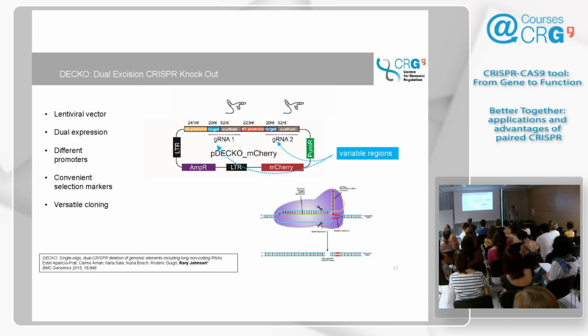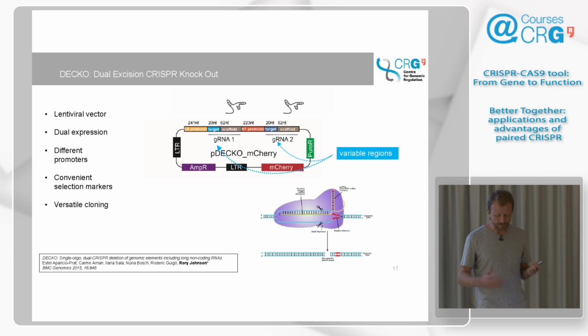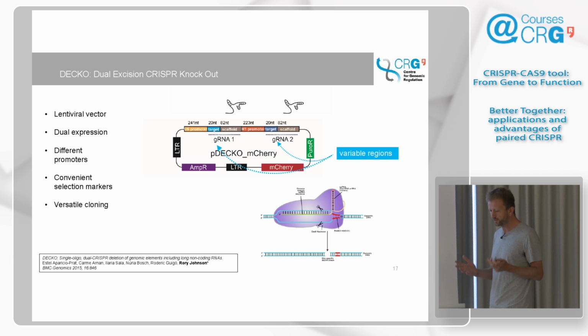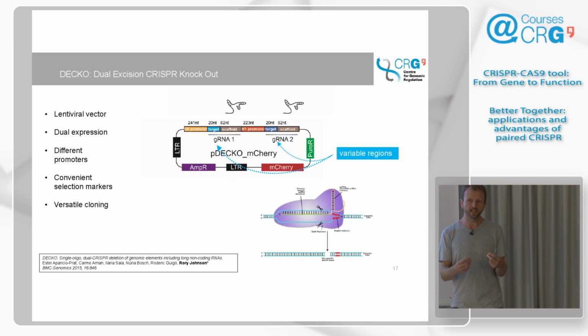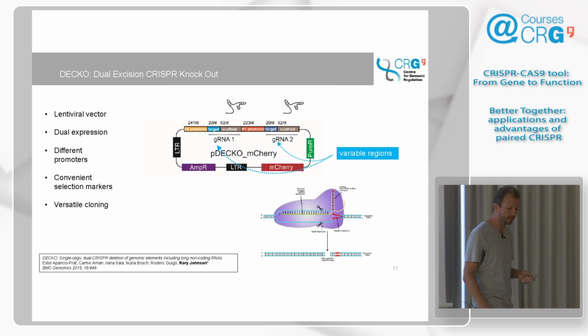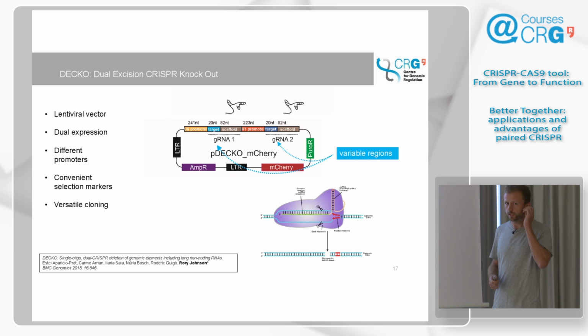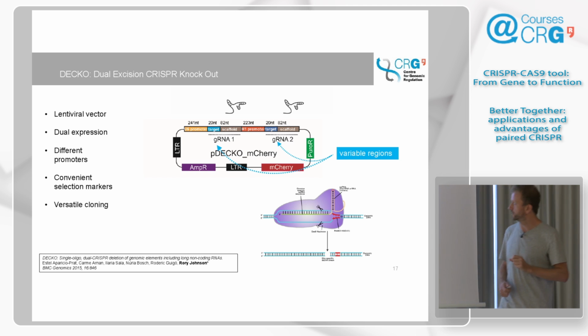As I said, a lot of people have previously come up with this idea of introducing two different guide RNAs in order to delete a target gene. And it's very obvious that there are two different ways you could go about this. You could take your cells and make two different vectors, each expressing one guide RNA, and co-transfect them. Or you can put both of your guide RNAs on a single vector and just transfect that vector. You might think each has advantages and disadvantages, and I think it'll become clear later what the advantage of using a single vector is.